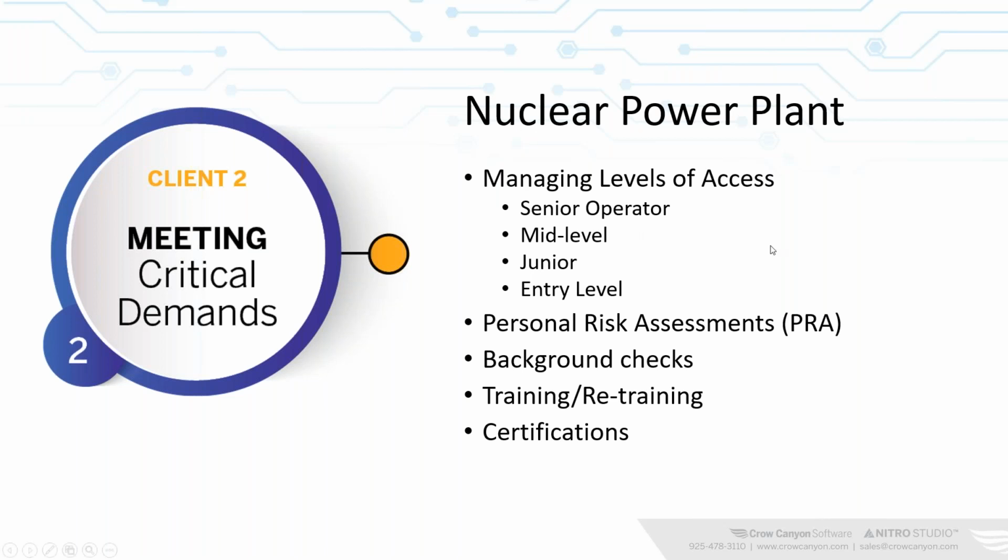But what our program can do is give an access request system that certifies and shows who granted access when, to whom and why. We have to do personal risk assessments, background checks, training and retraining, certifications, and all these kinds of things. So I thought in a way to kind of show, now of course I can't show their program because of the security restrictions and all that. And some of us have actually been to that power plant and worked with them directly.